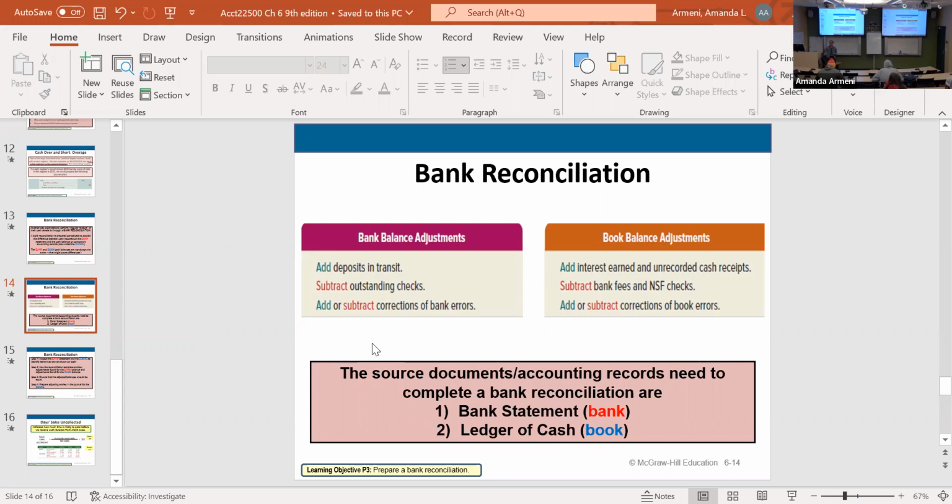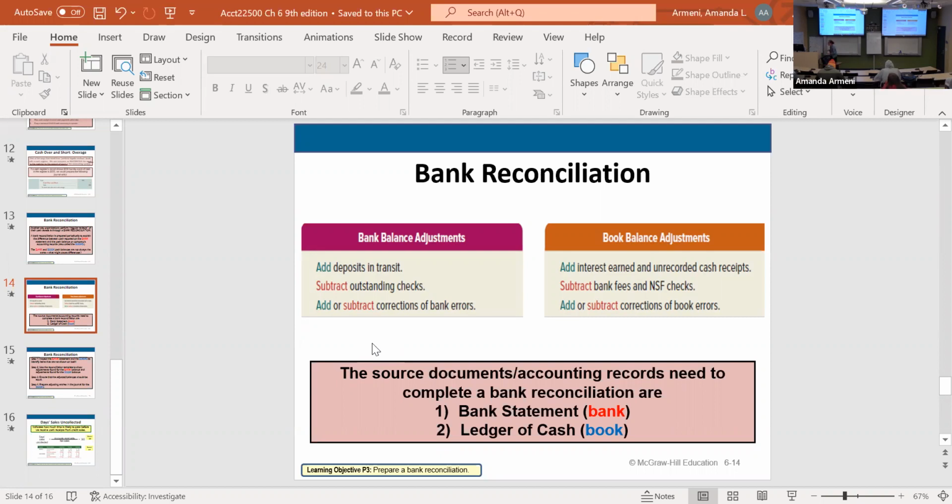So instead of having a separate quiz for chapter 6, what you're going to do is a bank reconciliation in class on Friday with me here to ask questions. But I am going to grade it. You could work with each other, just like we've done with other examples in class, but you're going to submit your own bank reconciliation for me to grade for chapter 6. So you don't have a quiz for chapter 6. You'll have a quiz later on that covers a little bit of chapter 6, but it also will encompass chapter 7. So we'll talk about that next week.